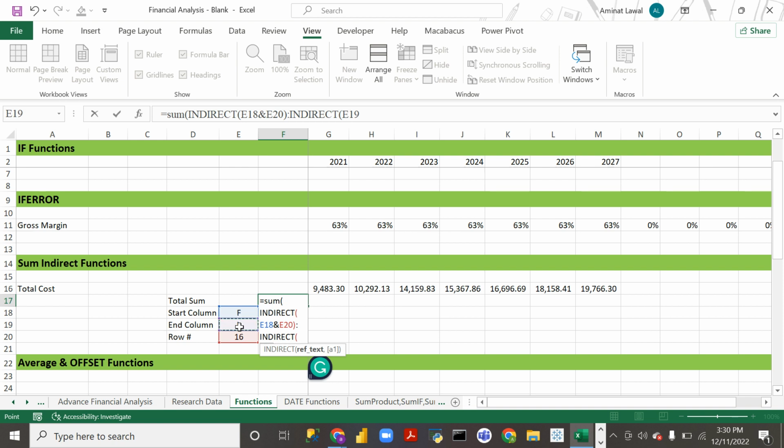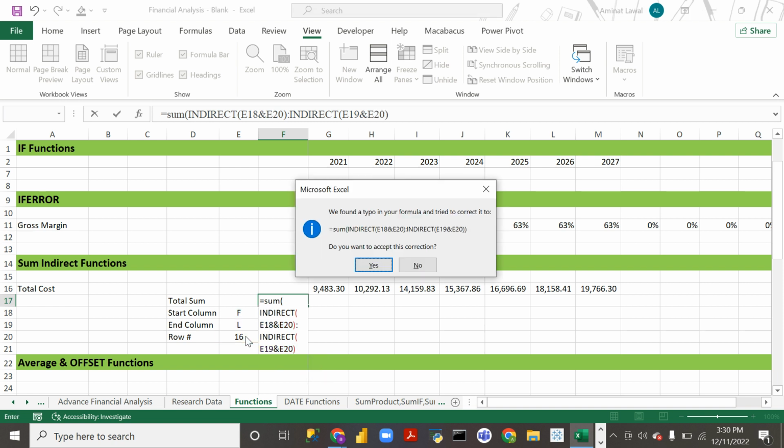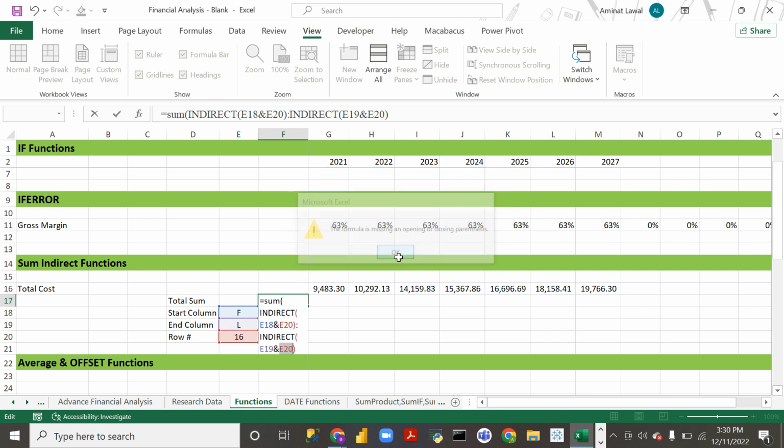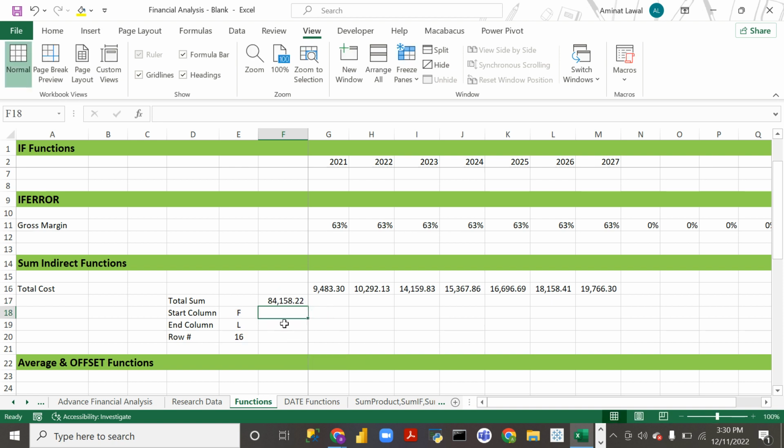The last one is L. Then you join it with an ampersand sign, then the row. Click OK. Oh, sorry, I didn't put the last closing bracket. Let me do it myself. You close the SUM function, then click enter.